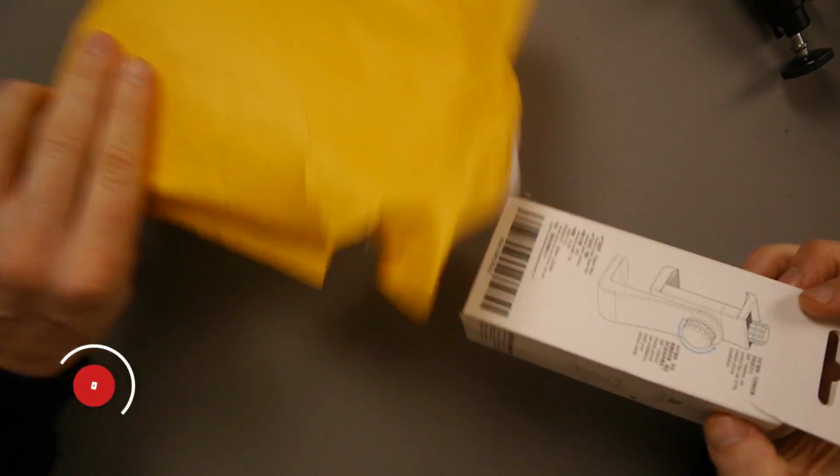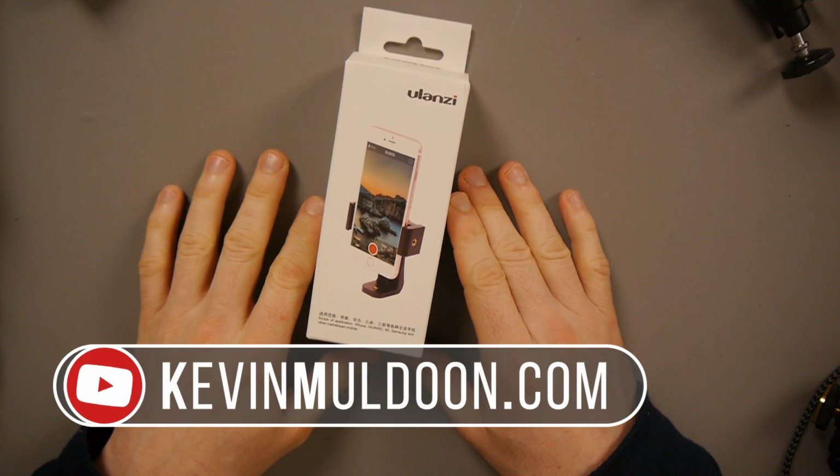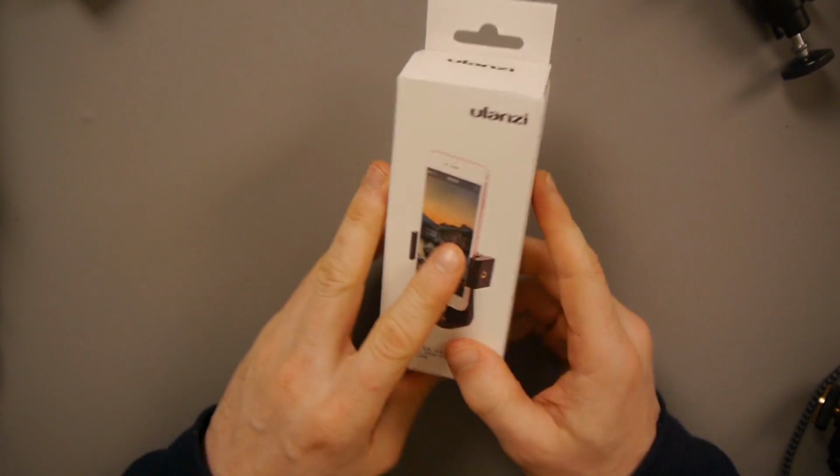Hey guys, Kevin here. I've got another delivery from China. It's a smartphone holder, something which I've been looking for a better solution.